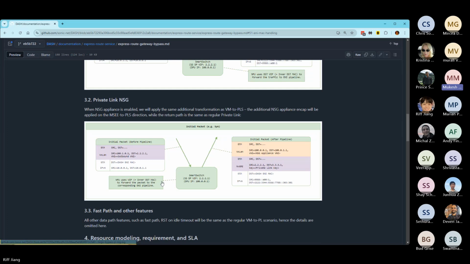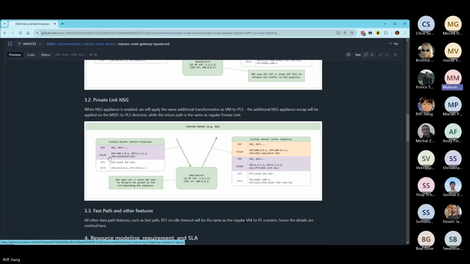So we are saying that all packets coming from the MSE gateway will have a specific, fixed VNI. Yeah, at least a fixed VNI, yes. And then the ENI will have this attribute. No, I mean the VNI. Not the ENI. It's the trusted VNI, right? It's basically this thing.